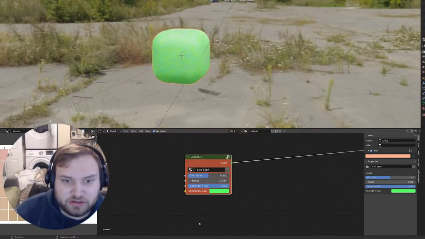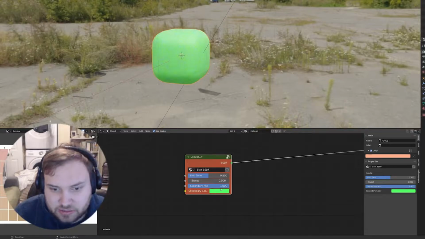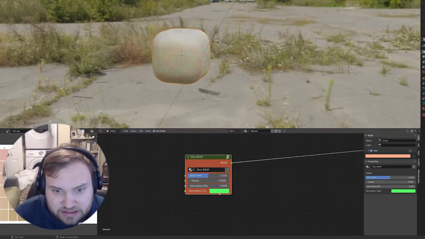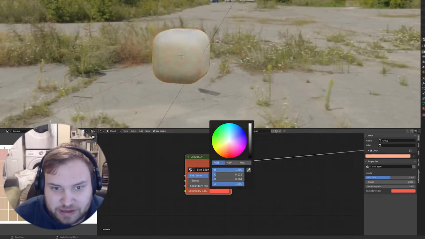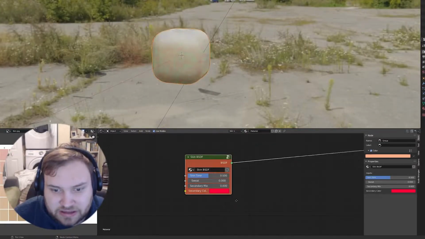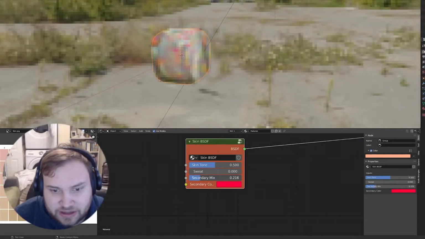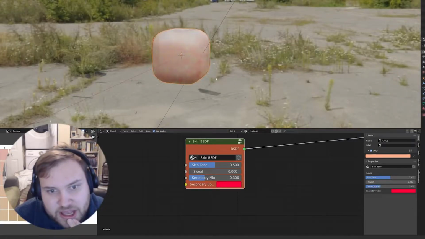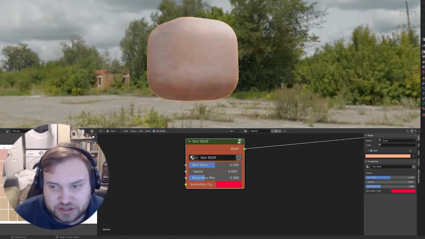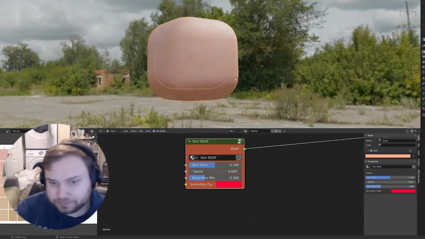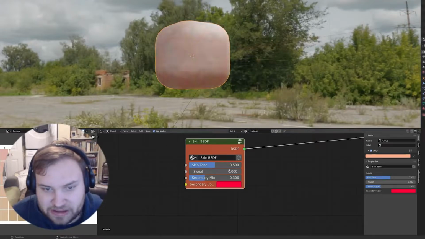So say my character has purpley pink skin, or they have green skin. And it doesn't have to be used solely for this. It can also be used as, again, just a mix. So say you want to stylize and show my character's really angry. You can make this like red skin and just give it a little bit of the mix. And then you have a character blushing, or your skin tone is more red. And it's all controlled by this BSDF.